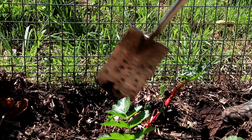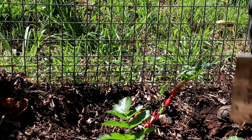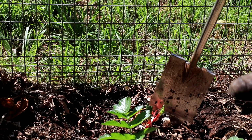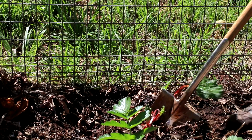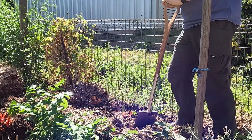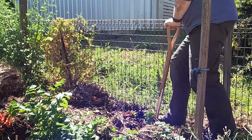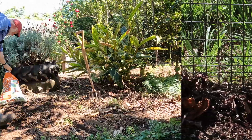Second lot, might be a bit hard for you to see in the camera, but I can see a bit of a dividing line there, and I'm just going to run my spade straight through it, and that will give me my 3 clumps that I can plant down there. Which I'll do now.